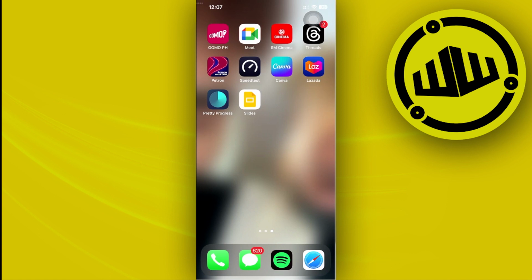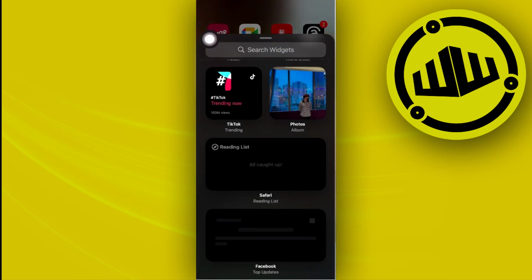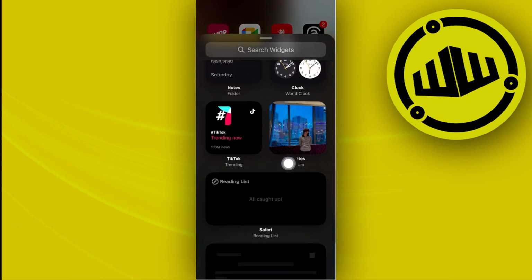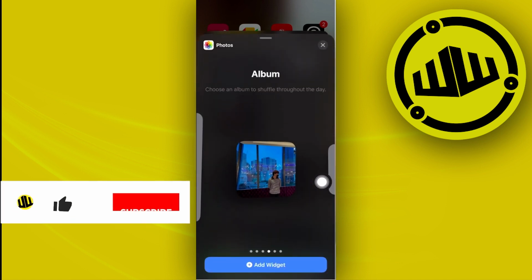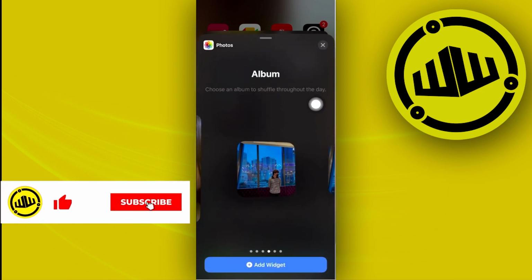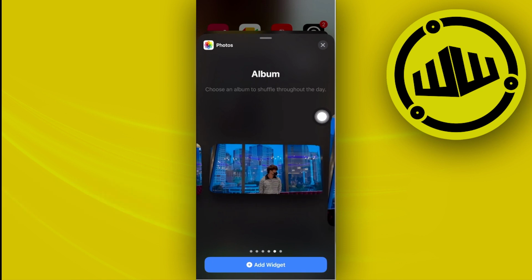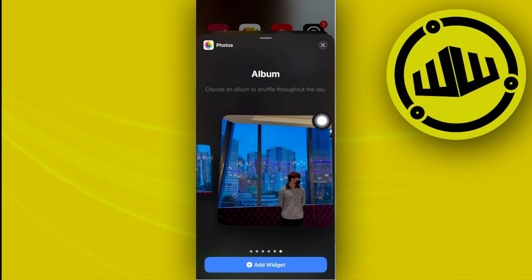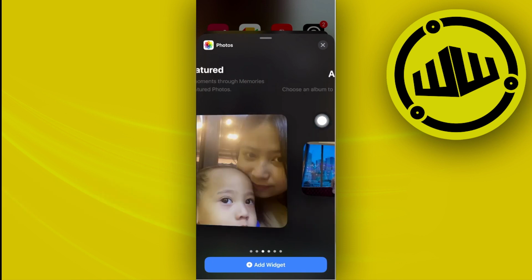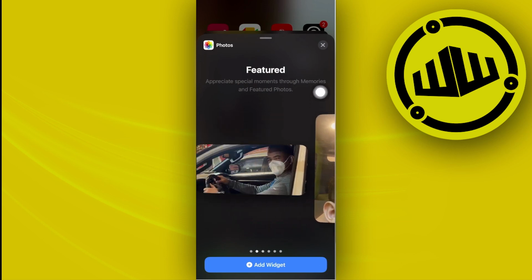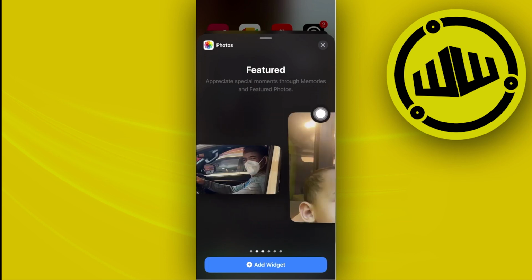All right guys, what we need to do first is to go ahead and long press on our home screen until we see this prompt. Now let's tap on the plus icon on the top left corner and go to the photos option. As you see, we do have this option called photos, and we can easily tap on that and choose a specific photo widget. We do have a normal album. We also have a longer album and a much bigger one. But we also have some more over here, which is the featured photos and also different orientations.